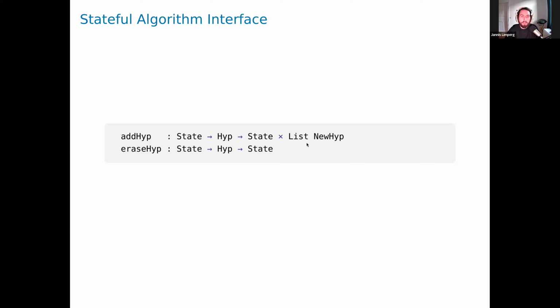And if we have some new hypothesis, possibly it becomes possible to apply a forward rule that was not applicable before. So adding a hypothesis may also give us some new hypothesis that we should add to the goal. And we should be able to erase hypotheses because the child goal might also have fewer hypotheses than the parent goal. I'll not really talk about that. It's also implemented, obviously, but it's not really the interesting part of this work.